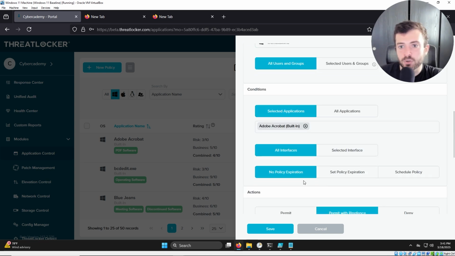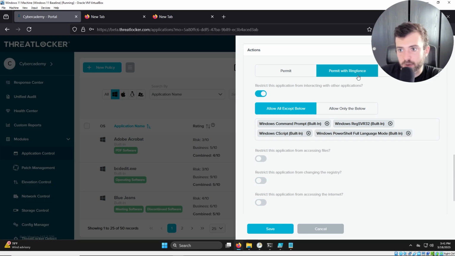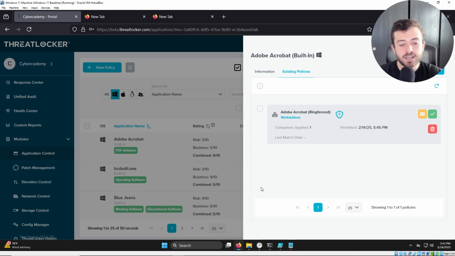You don't need it. So if we go down to the permit with ring fence under actions, here we can control the specific executables that are not allowed. So we could add in various other information such as an executable like certutil.exe. However, this would already be restricted because Windows PowerShell is disabled. By defining software programs that are and are not allowed, we're still empowering users to use whatever they want to use, but we're remediating a large amount of attacks that could happen in the background with legitimate software.